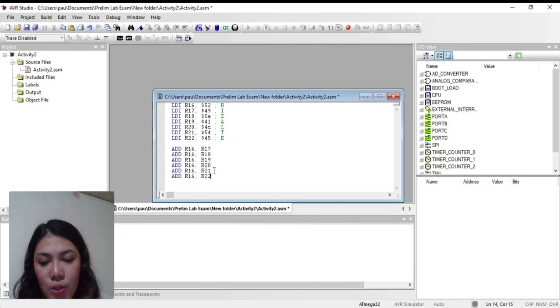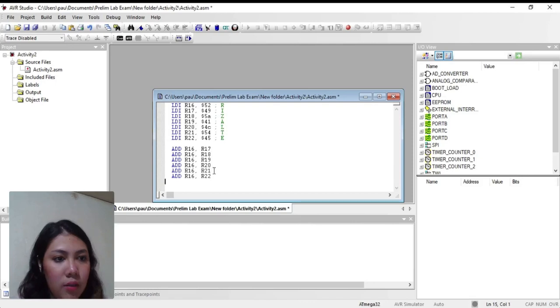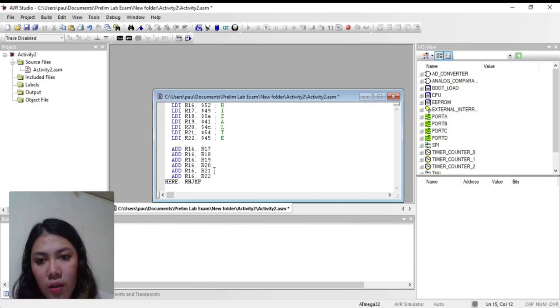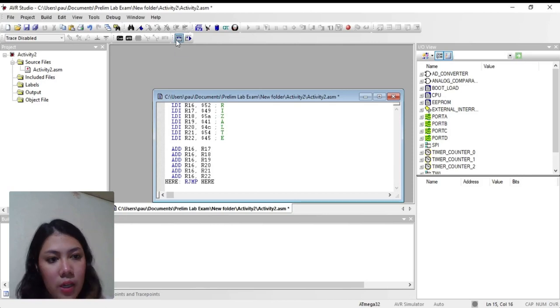And then finally, we will put here RJMP. We'll assemble it first to see if there are any errors in the code. Still loading.